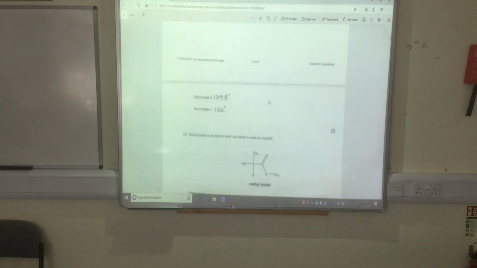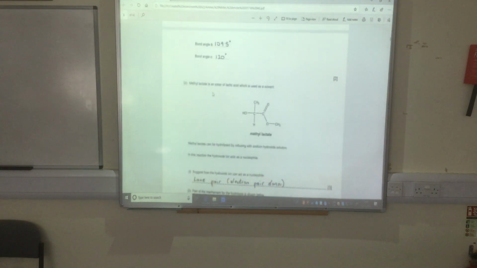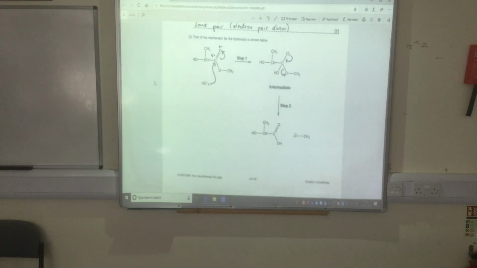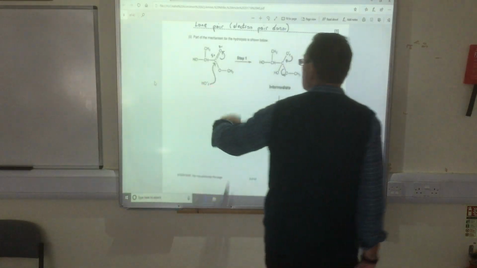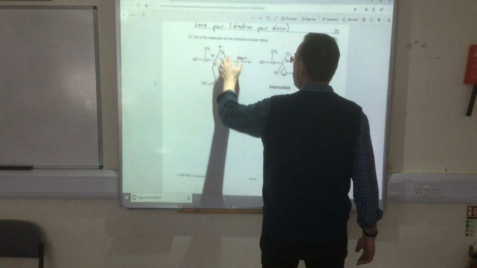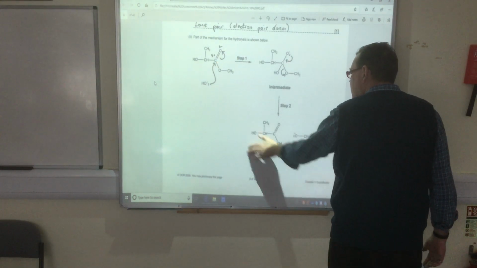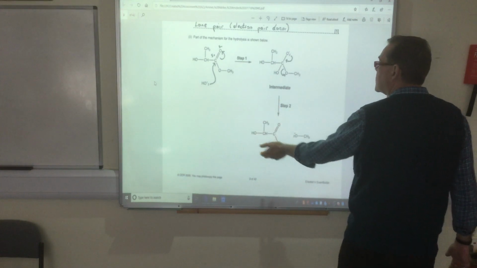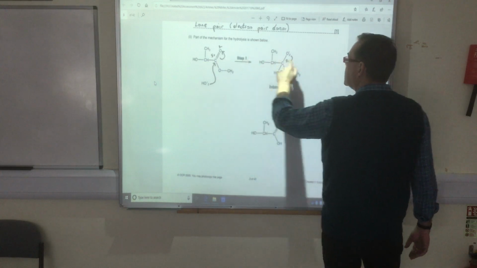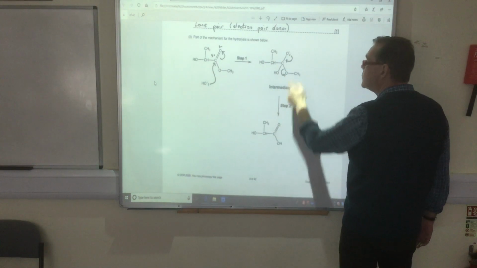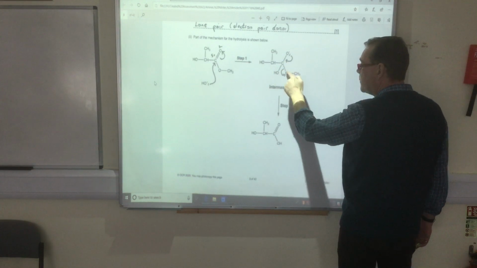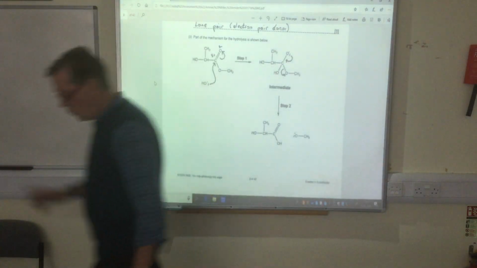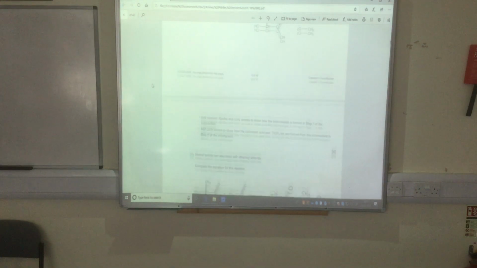As it says, aqueous acid. There's some bond angles for you. We've done these before, really. This one is to do with the mechanism, if you recall. Again, you've got to learn all this sort of stuff. That goes into there, that goes to there. That intermediate is the guide, or should I say what happens here is dictated by what I end up with here. So that goes to there, that breaks to there, and then I need to re-establish that double bond, so it's got to go in there, and that's broken off to there, gaining a lone pair, job done. Straightforward, we've met it before. There's a lot of these in this paper.